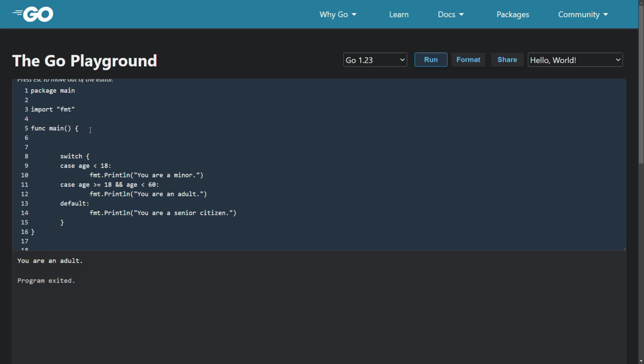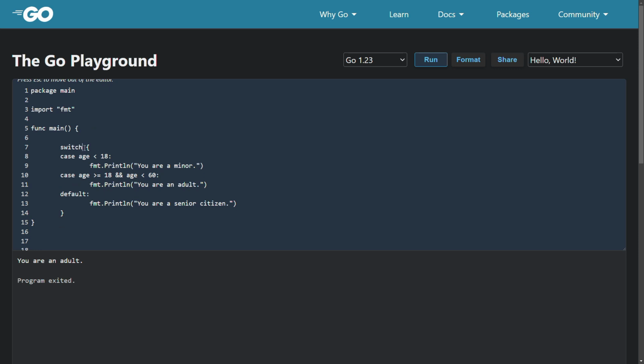For that, we have to initialize it after the switch keyword, and after the initialization we have to add a semicolon, otherwise it will print an error. Same result. In this way we can do the initialization inside the switch statement as well.